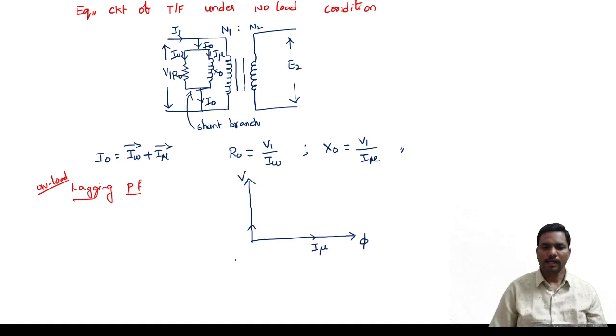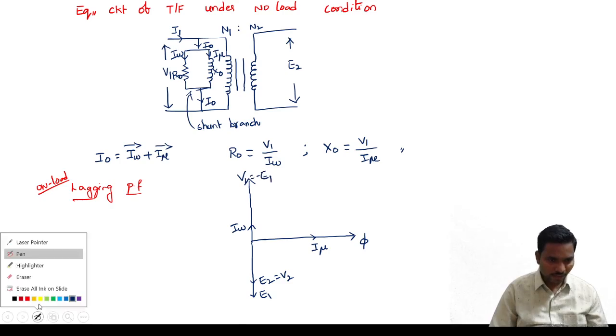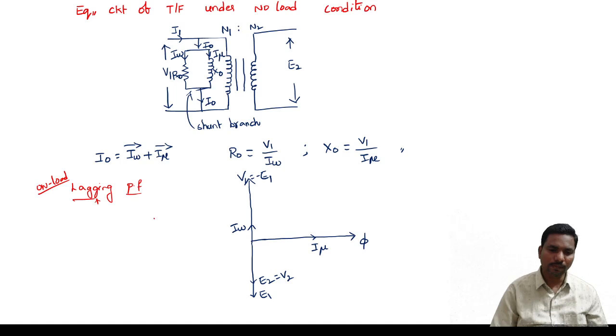To meet the iron losses, we have the working component of the current. After the flux, we have the EMF. That is the EMF E1 and E2, both are in phase. Okay, EMF E2 is always almost equal to V2. So V1 is equal to minus E1 we can consider. Now what they have given is lagging power factor. Lagging power factor is nothing but current is lagging. So load current, the current which is flowing through this load, is nothing but you can say I2. The angle between V2 and I2 is, let us take phi 2.